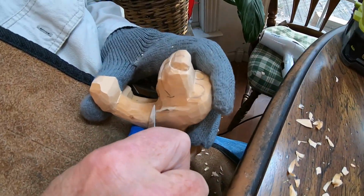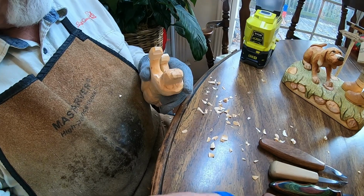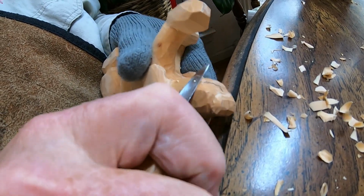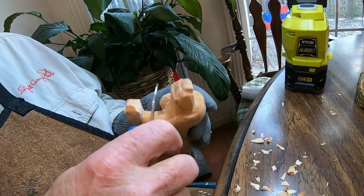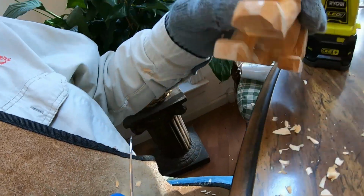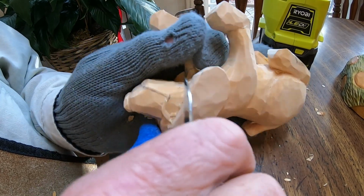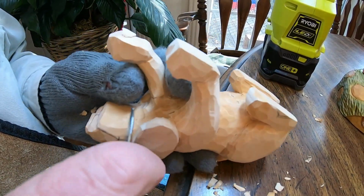Now let's come up here a little bit and work on this ear right in here. Let me put that down for a minute and use this stiffer blade here. Let's get all these old pencil marks off right over here. And then we've got a bandsaw mark right here we need to remove.